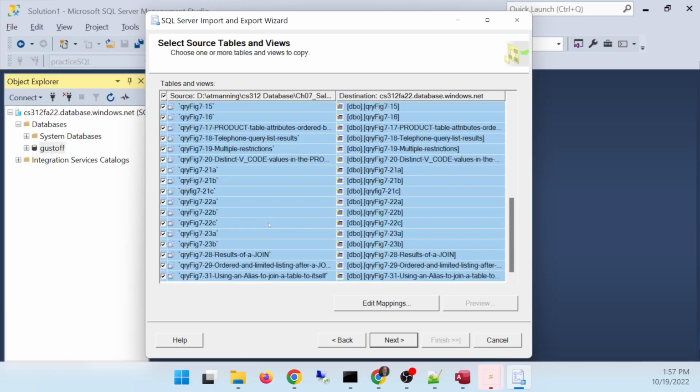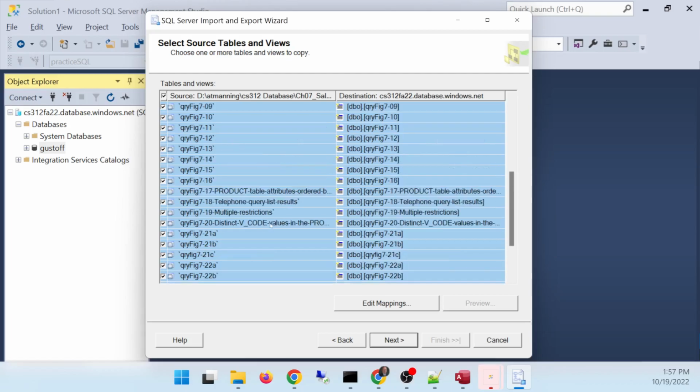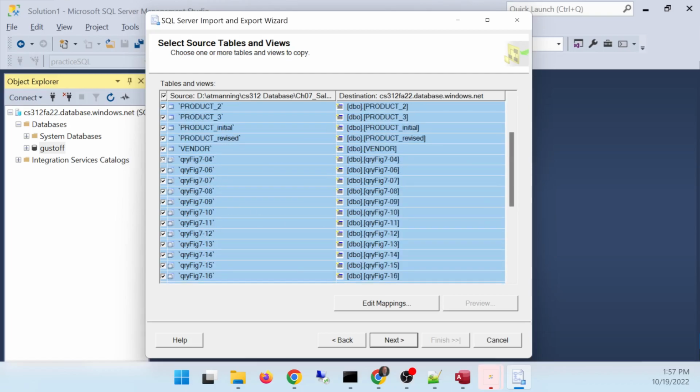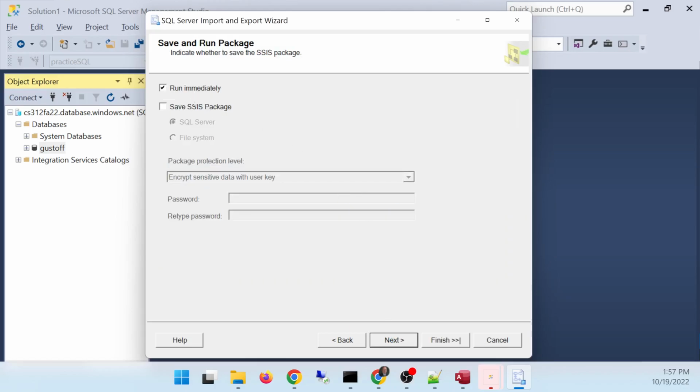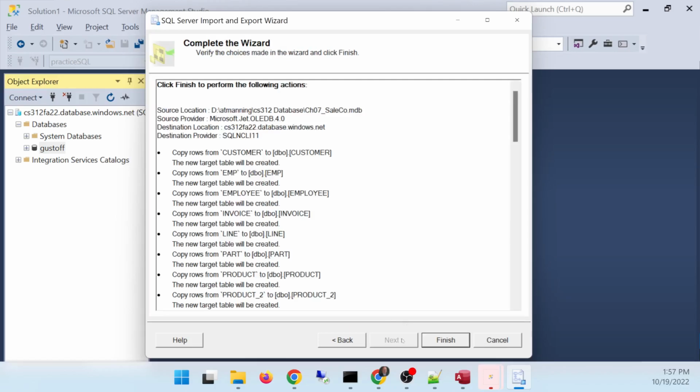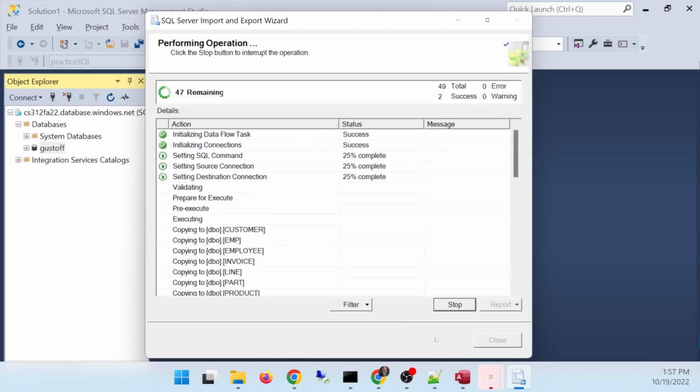If you want to do the queries, I'm thinking the queries, it looks to me like the queries have been converted to something importable if I go back and look at the database. But I'm going to import them anyway because I'm just curious. And now I click Next and run immediately. And finish. And then I should see lots of green as it slowly runs those queries. If I had a more expensive server, it would go instantly, I think.